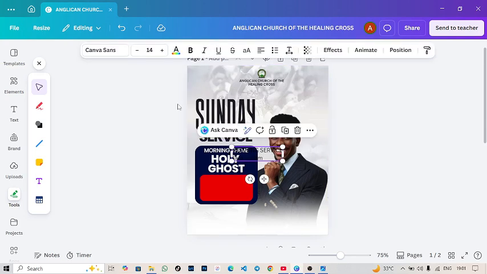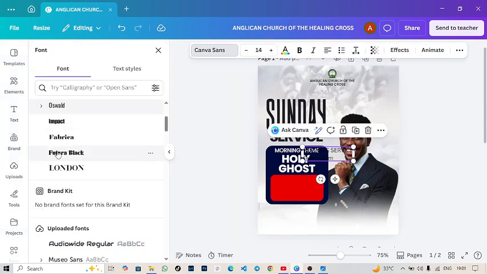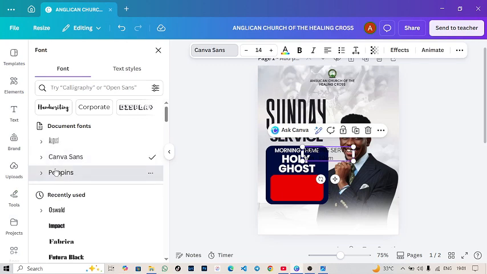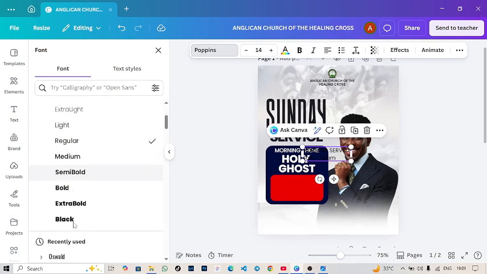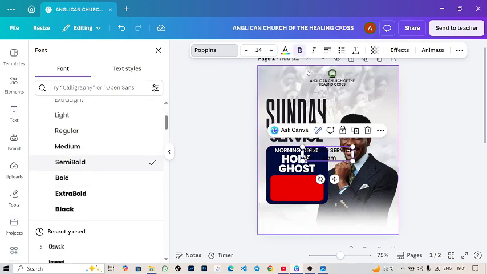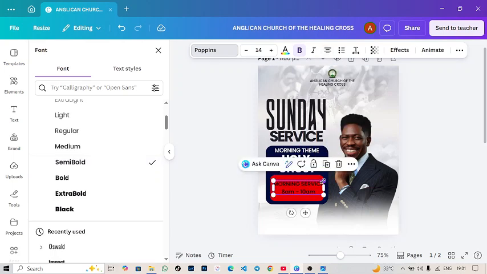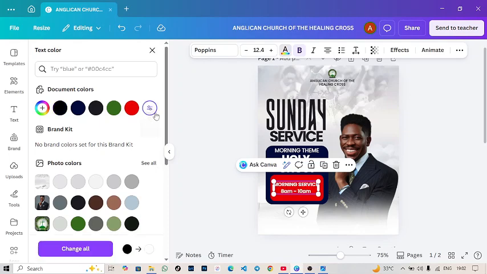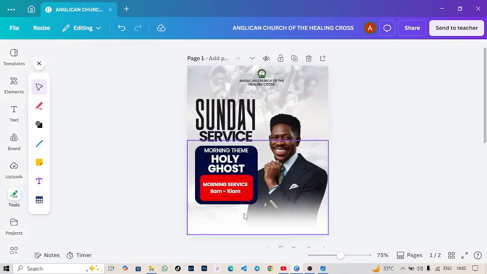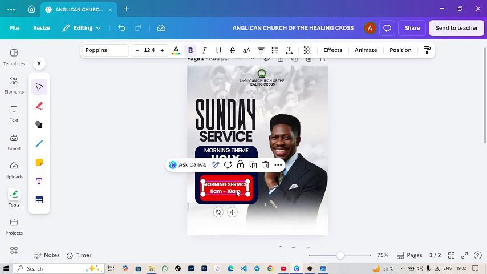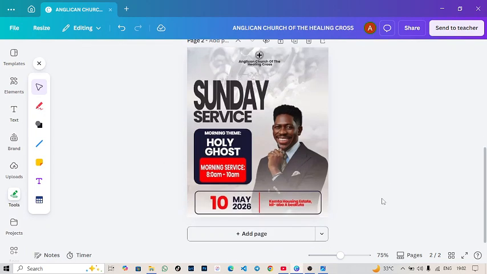We don't forget to be changing the font. If you like, you can use another font too. You don't must use my own font. You do your thing the way you like it. So my alignment is in the middle, like I'm doing my own. You can choose to change your own alignment. All right. So now it's the middle. So I'll change the color to white. Okay. I think we are good to go.